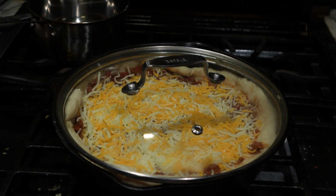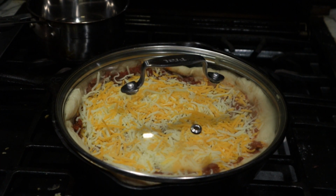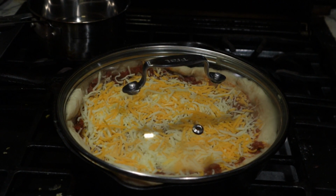No, my oven is not fixed yet, so nothing in the oven, and all I could think at this point was that means no Dutch babies. We have Dutch babies every week. No Dutch babies if you don't have an oven to cook them in. So, the solution was to cook them on the stovetop in a cast iron pan.